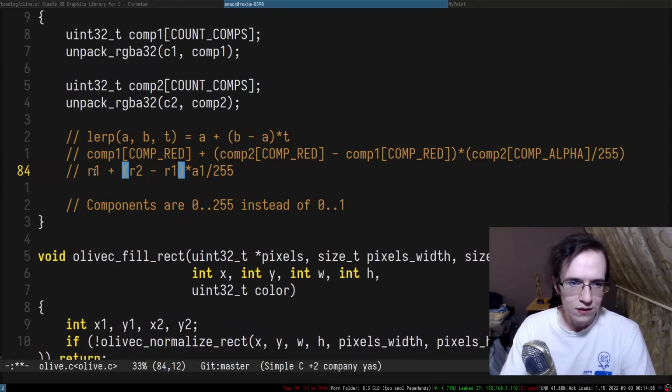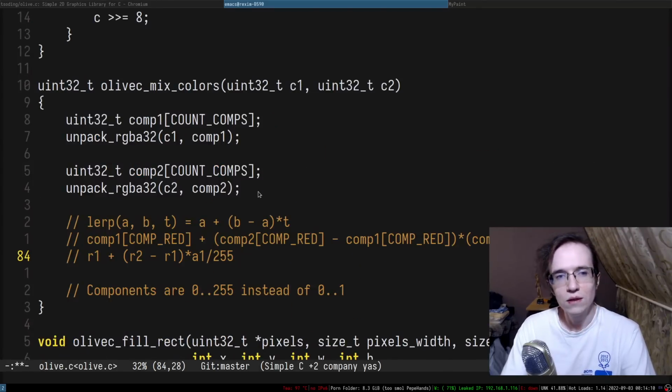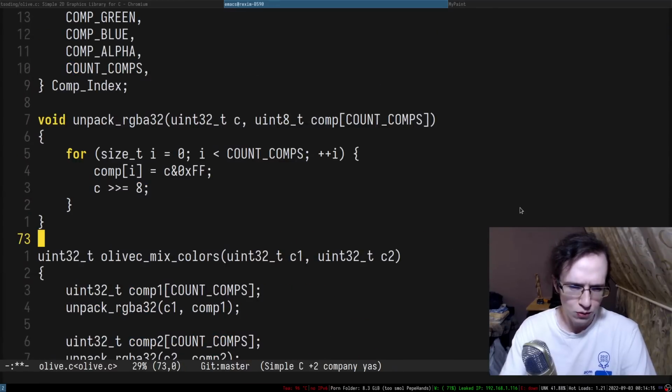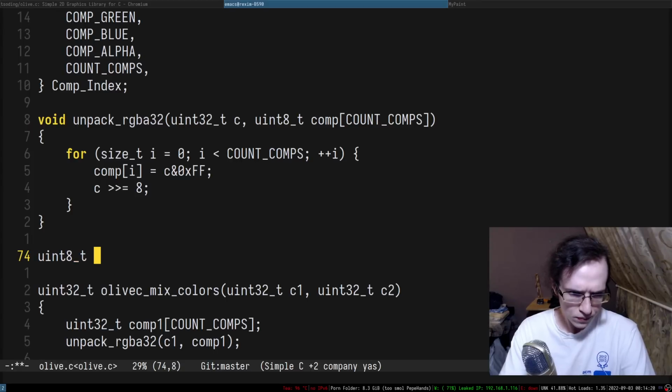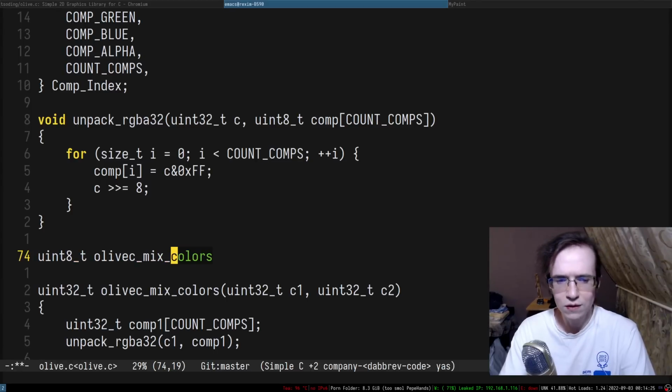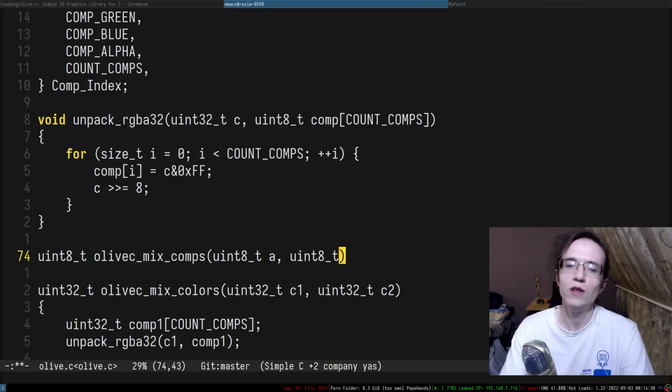So what I'm thinking is that since I'm blending together these components, maybe it makes sense to move that into a separate function, if you know what I mean. So uint8, let's call it mix comps, and in here we take two components, and it doesn't really matter which one.